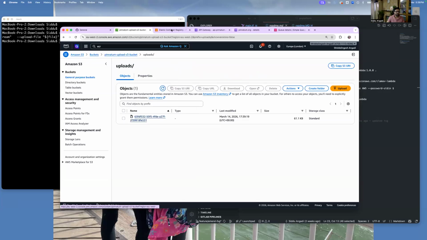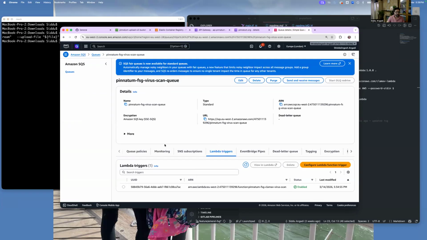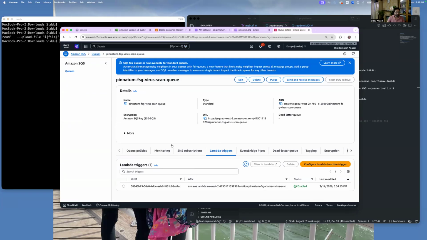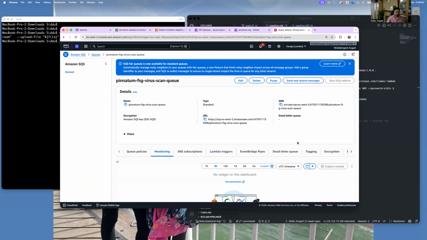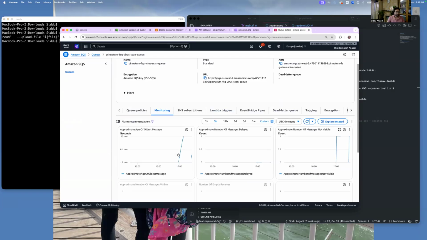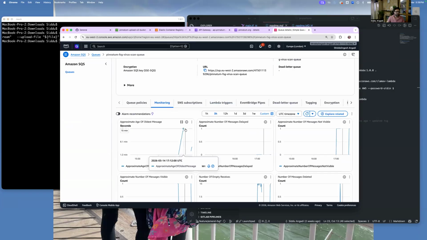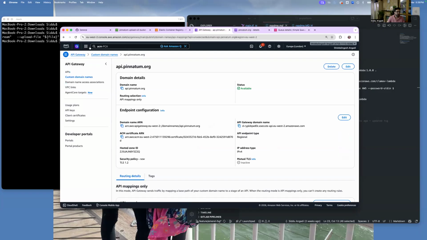So now you should be able to see the queue. There's one invocation. If you go to monitoring, can you see? It's just one invocation, right? A few minutes ago I invoked it, basically copied the file, that is, sent the event to the SQS. Then SQS should have invoked the Lambda function, right? So let's open the Lambda function.